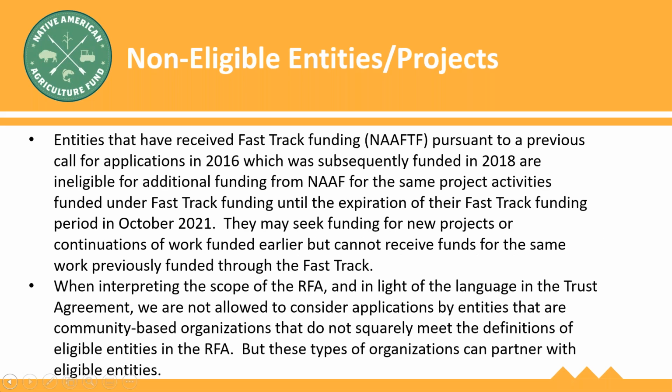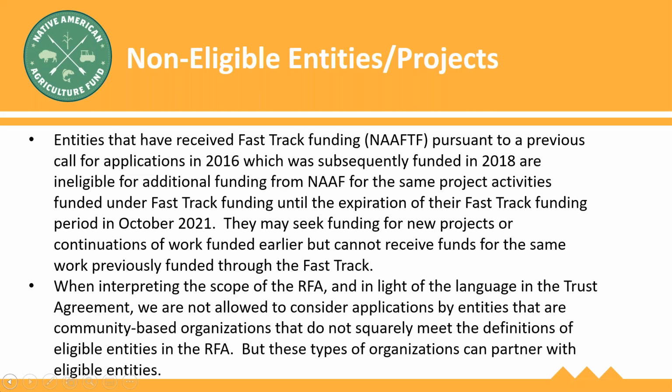More on non-eligible entities and projects. Entities that have received fast track funding pursuant to a previous call for applications in 2016, which was subsequently funded in 2018, are ineligible for additional funding from NAAF for those same project activities under the fast track funding until the expiration of their fast track funding period in October of 2021. They may seek funding, however, for new projects or continuations of work funded earlier, but cannot receive funds for the same work previously funded through the fast track.